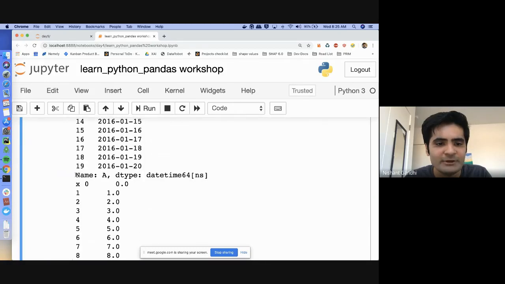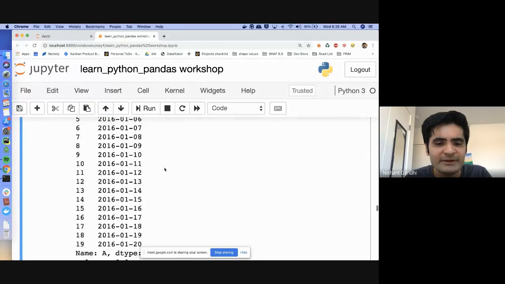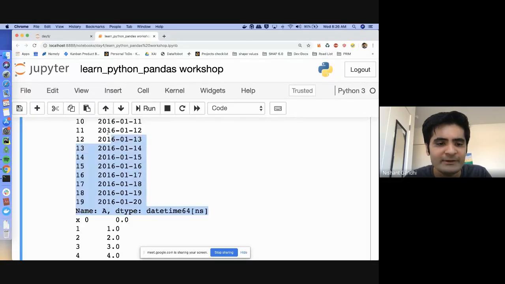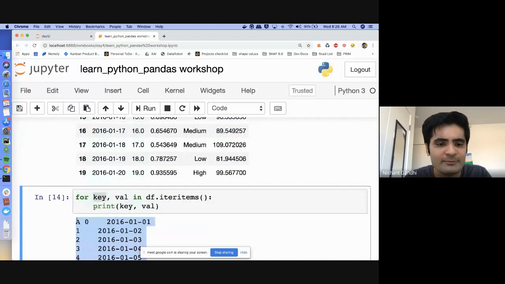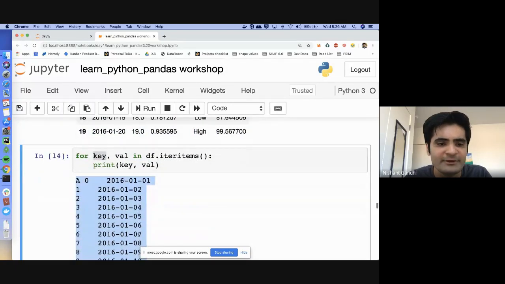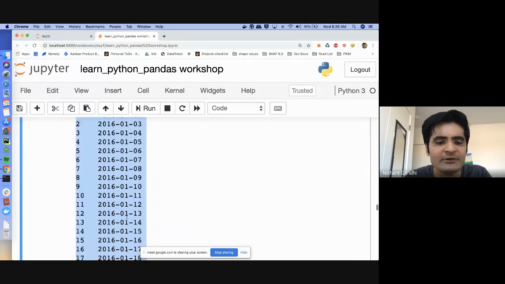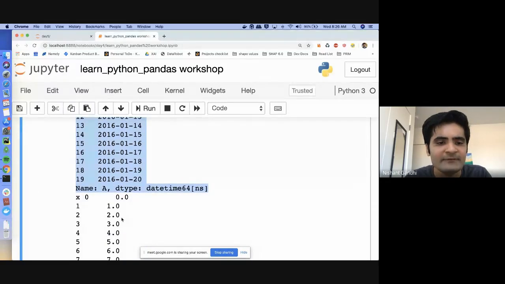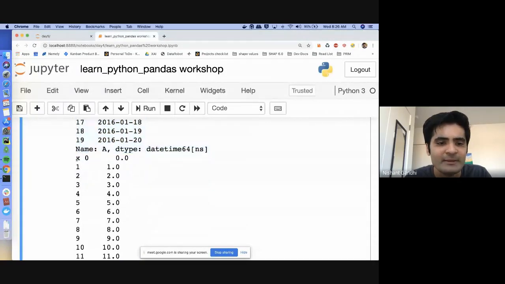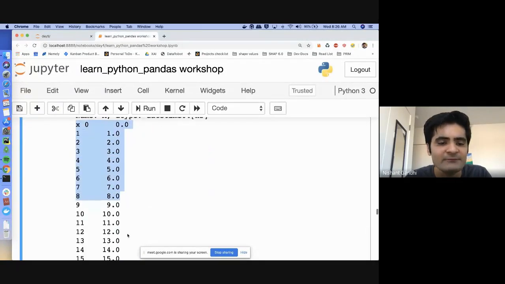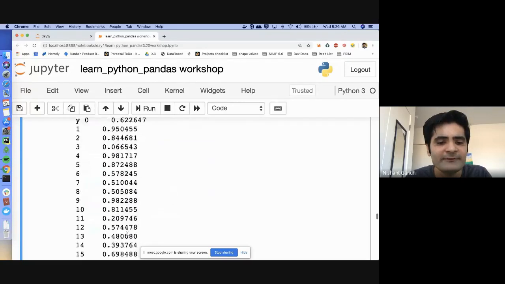And then it tells you name equal to A. So this whole thing is printed as a single unit in your single loop. When you say print key comma value, this is what is printed. This is your first key and value, where key is your column name and value is the values inside the column. And same goes for the rest. In the second iteration, the second column will be picked and its data will be printed, and so forth.